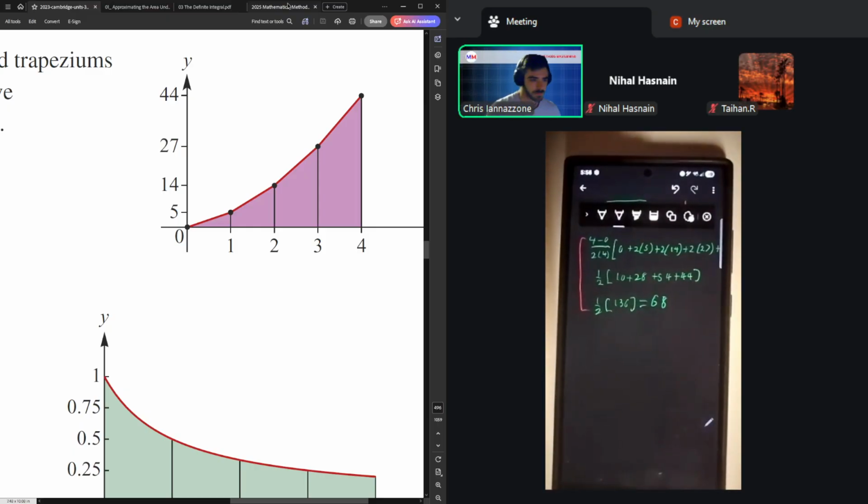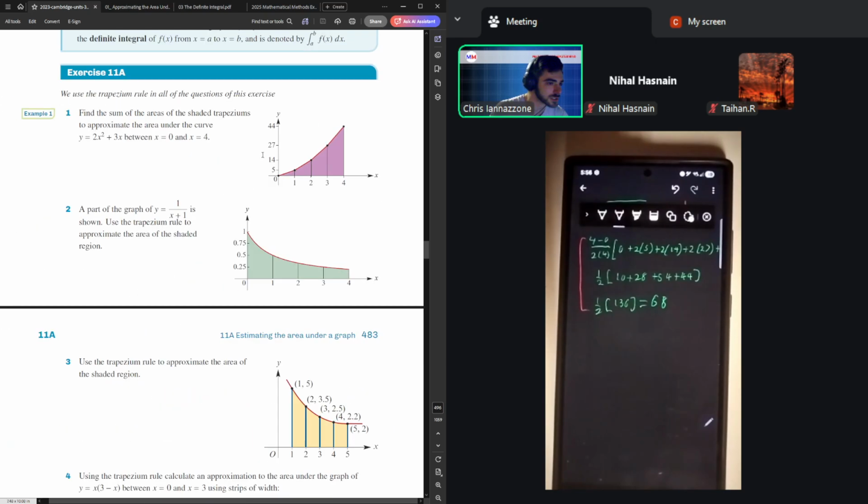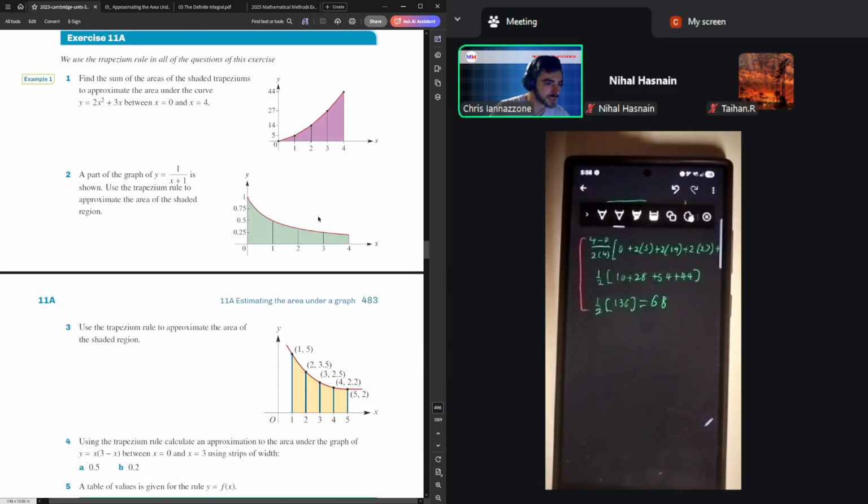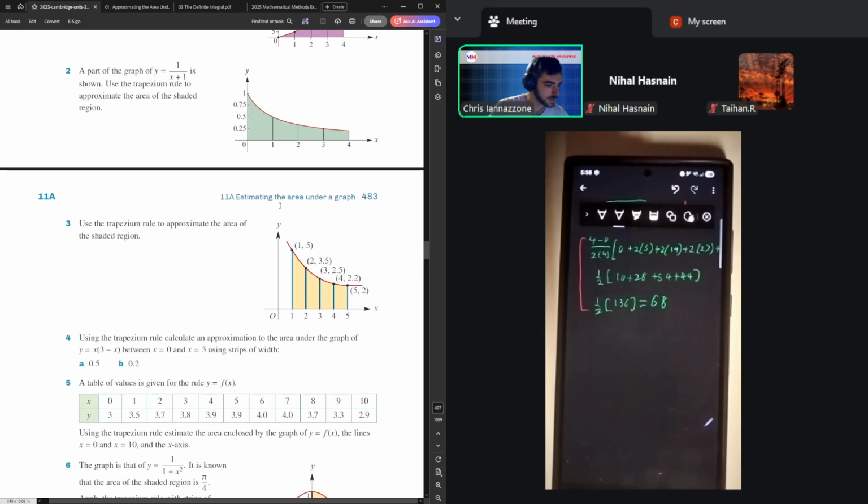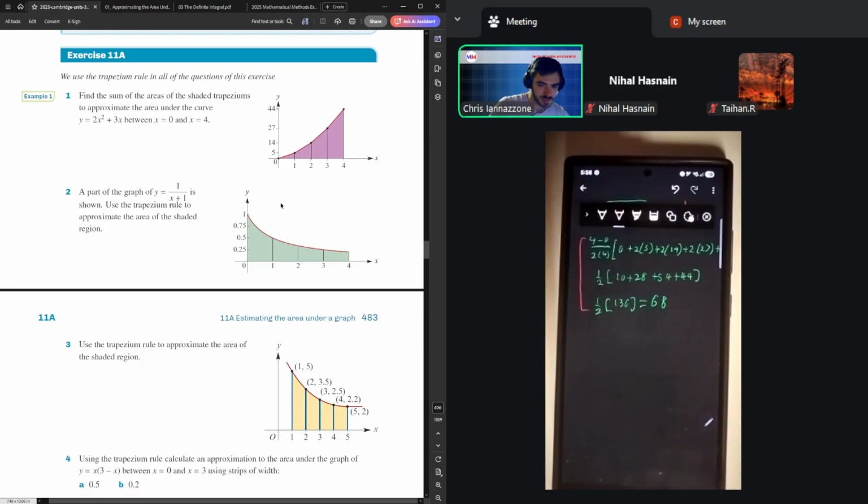Any questions about that? Because these questions are going to play out the exact same way every single time. You just look at the curve, get your y values off of that, and plug it into the area formula. Do we need to practice any more of those, or shall we move on to the integral? Would we be able to do one more quickly?